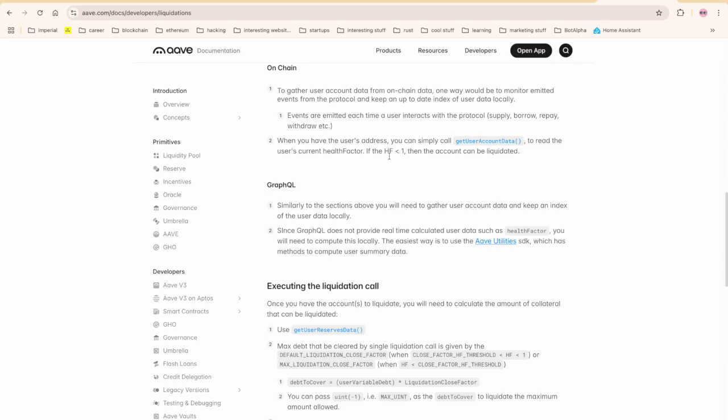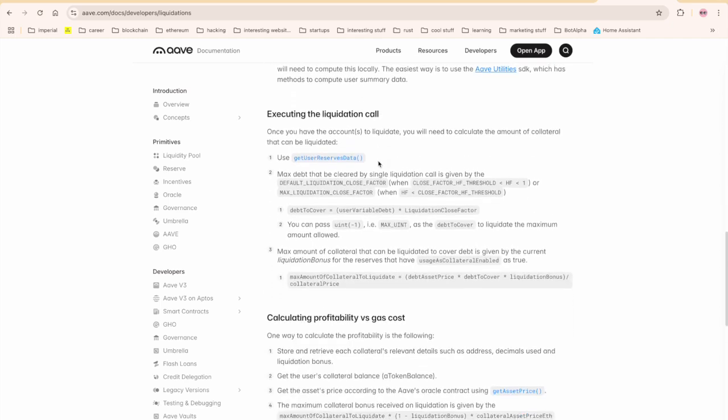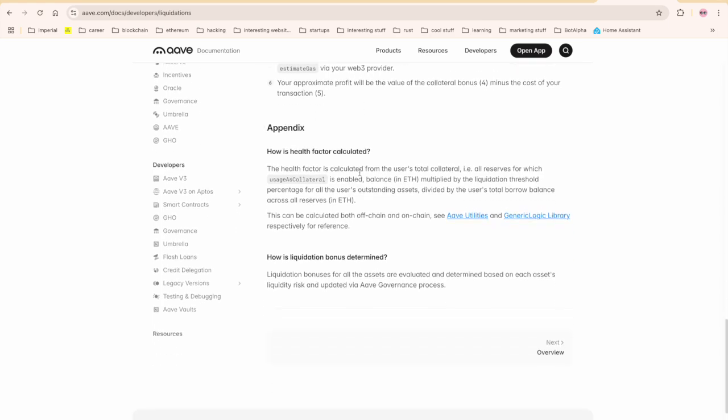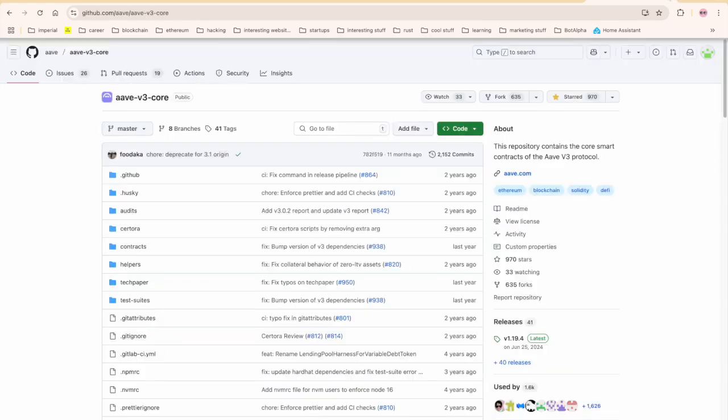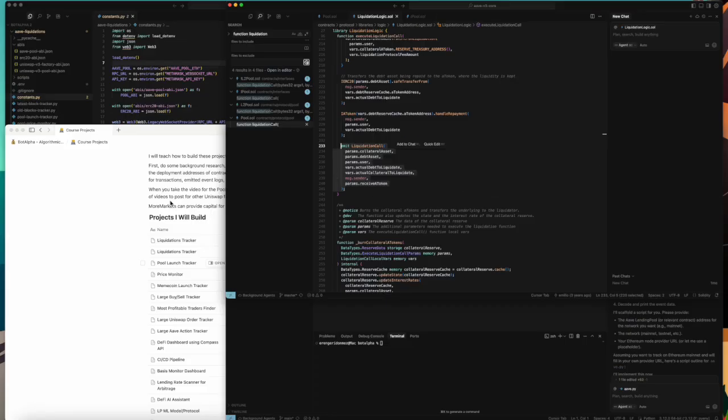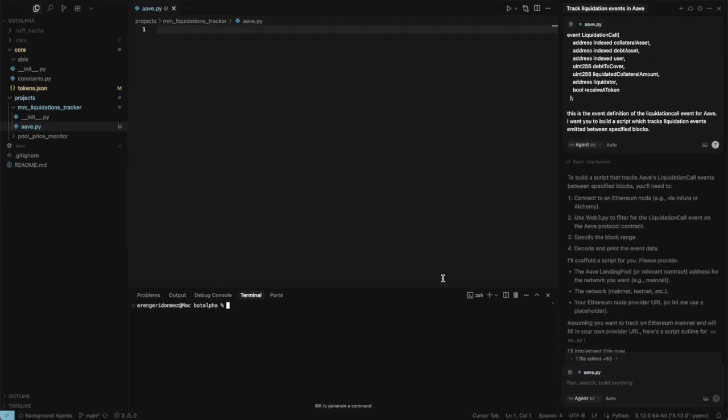To know whether their health factor is below 1, we can call the get user account data function. So I copy this and then we go back to our repo.